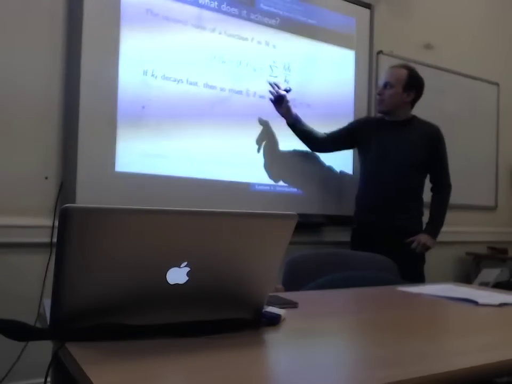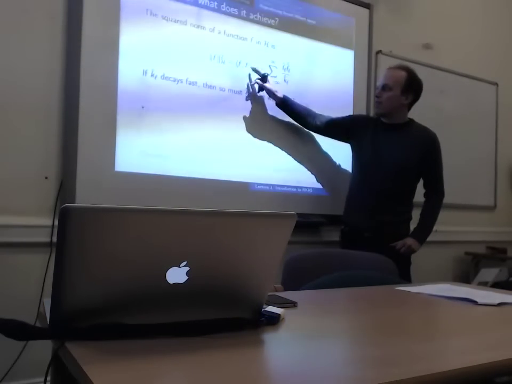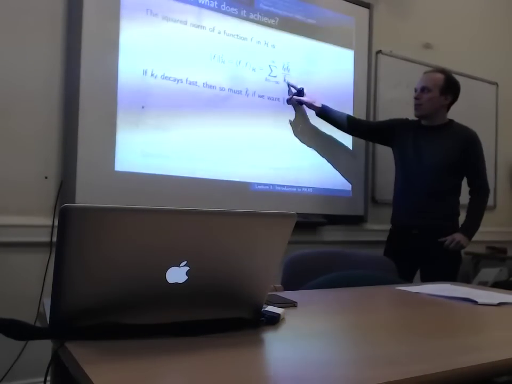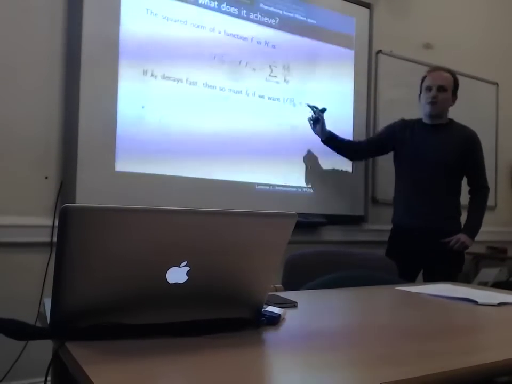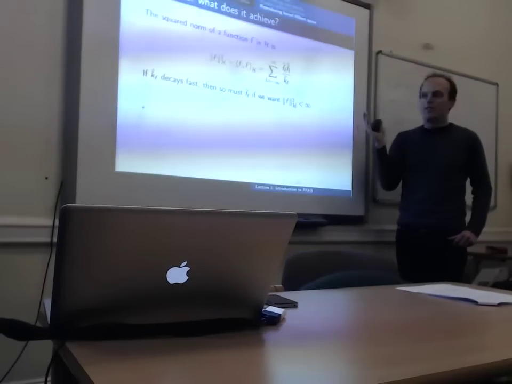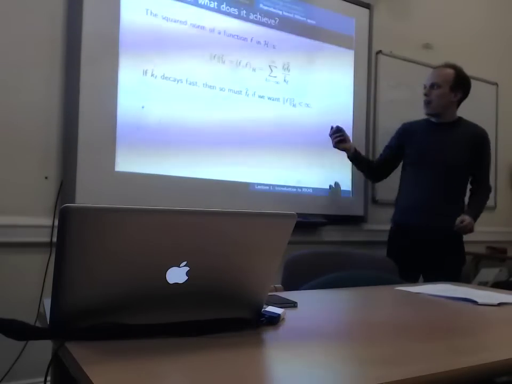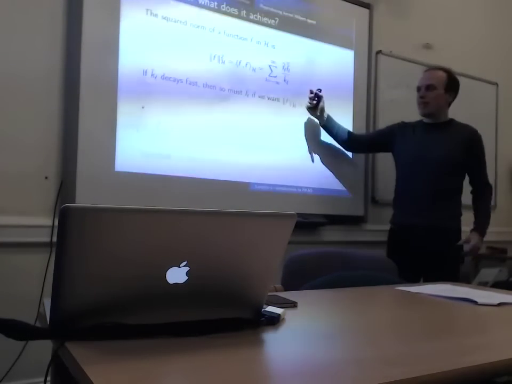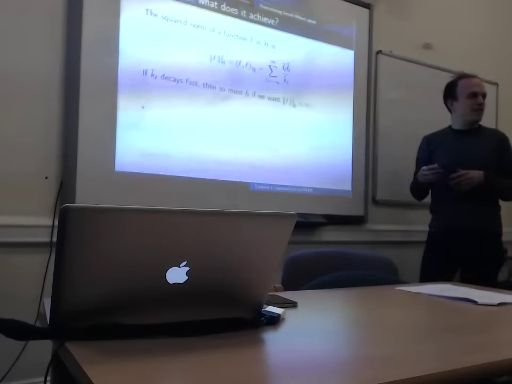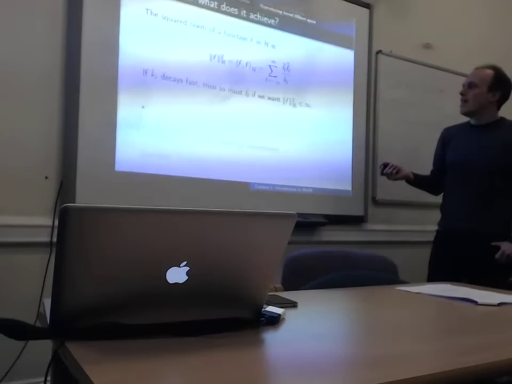Now remember that these functions are just these Fourier coefficients divided by the square root of the k. Because I've got the function inner producted with itself, the square root of the k times square root of k just gives you k. And so I've just got this product of the Fourier coefficients divided by the Fourier coefficients of the kernel. Okay? So what this means is that I want this thing to be bounded. I want it to be less than infinity, because if it's bounded, then the function is in my space. If it's not bounded, it means that these sums have diverged. The function isn't in my space anymore, okay?